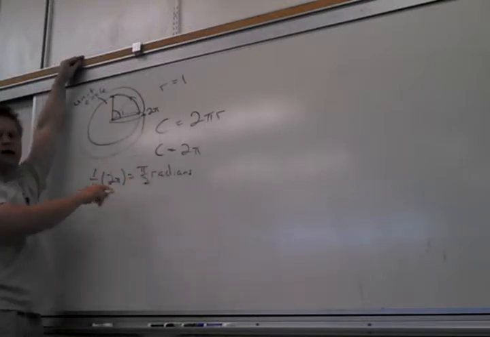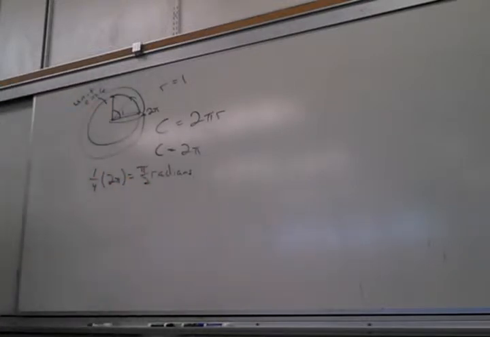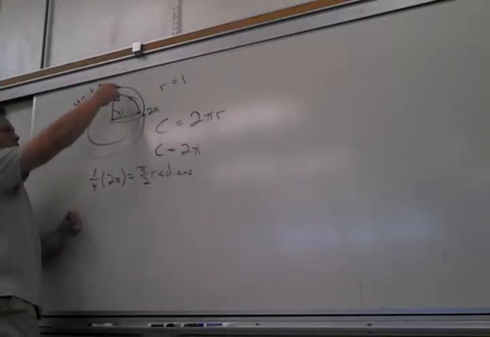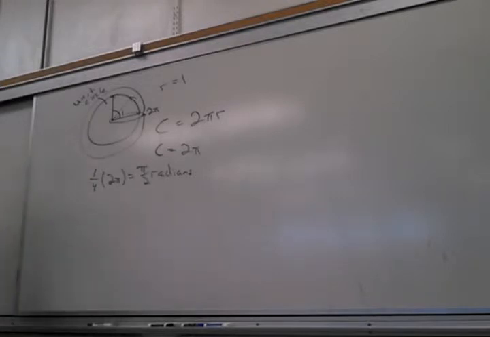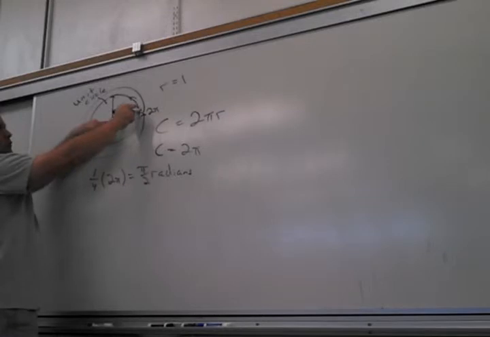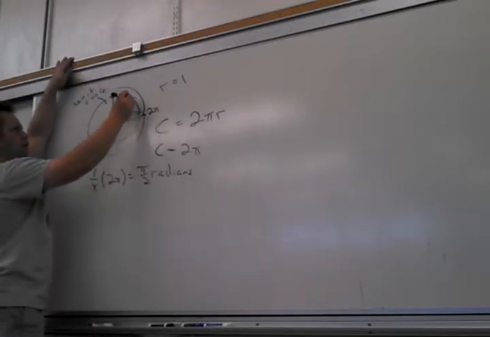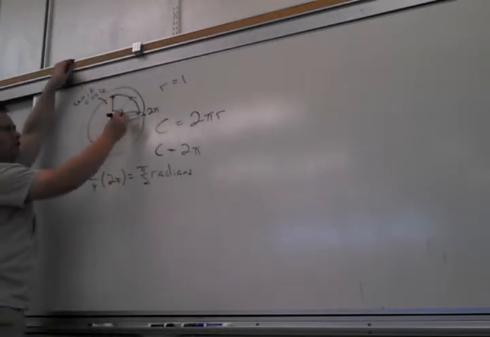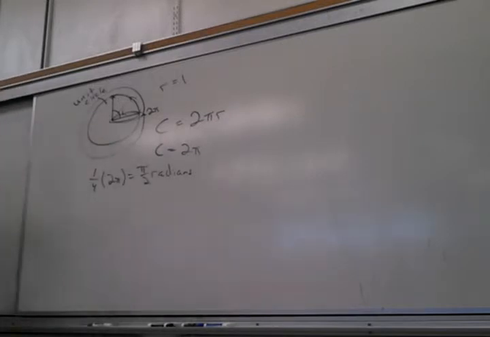Because what's pi divided by 2? Well, pi is like 3.14, right? Divided by 2 would be 1.57. You got it with me? So that's like 1.5 radii. So if I use this as a measurement, if I want to go here, I would have to go a little bit more than 1.5 of these to get there.